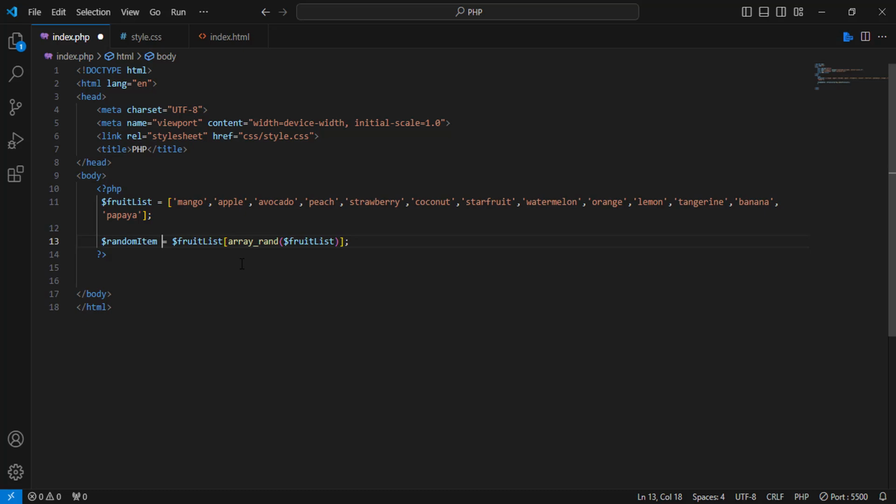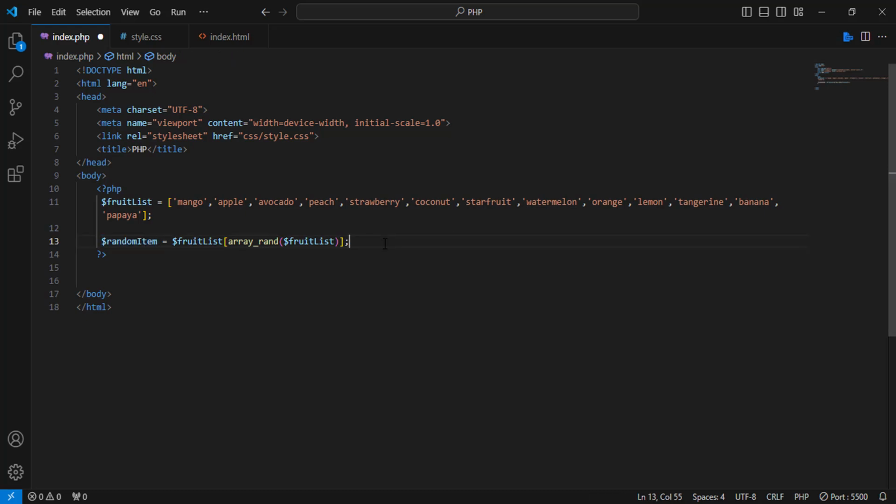A function is a kind of mini code. So the people who made PHP wrote the code for array rand to select a random item from a list or from an array. So you use that function, then you supply the name of the list it is going to choose an item from. Whenever it chooses that item, it stores it inside this variable called random item.